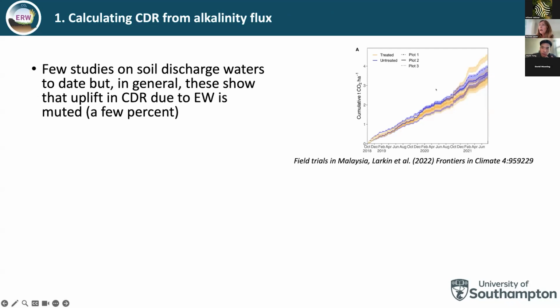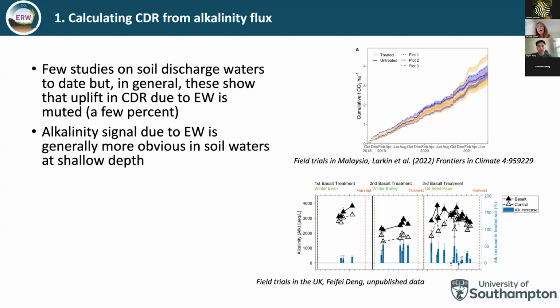And basically, the treated plots are the orange ones here, and the controls are the blue. Any uplift that we see in carbon dioxide removal due to enhanced weathering is pretty muted. It's on the order of a few percent. If we move to looking at shallow soil waters, so sort of 0 to 30 centimeters depth, the depth to which you may apply your rocks, we generally see a higher response, up to sort of 50% or so. So these are some unpublished data from a field trial that we're doing in the UK.